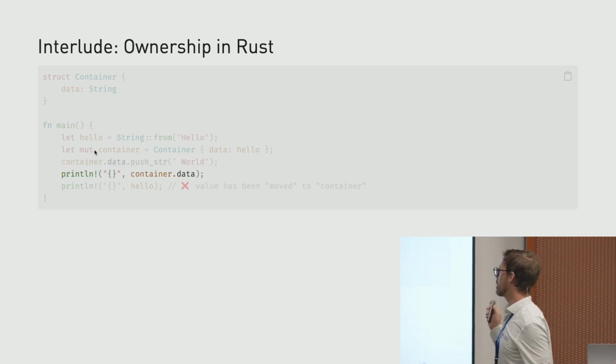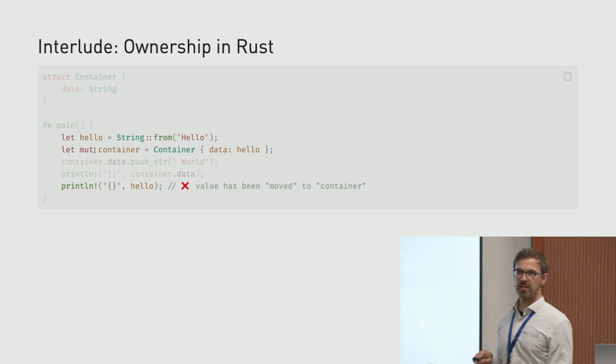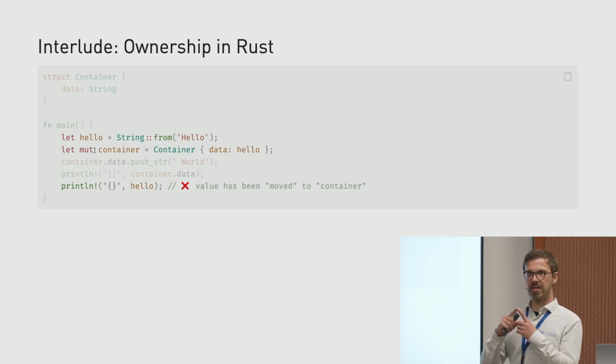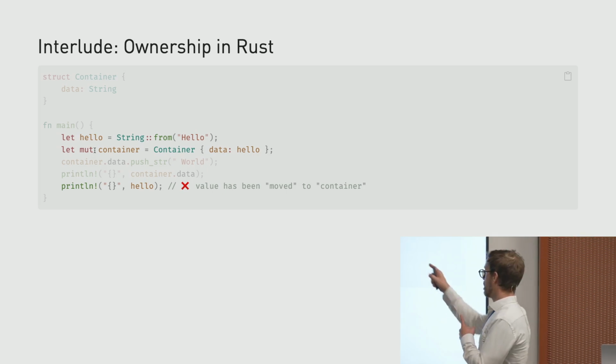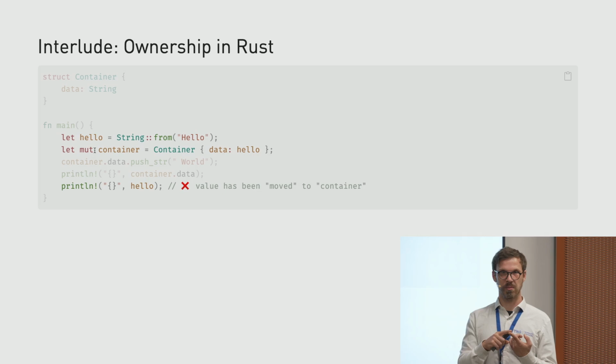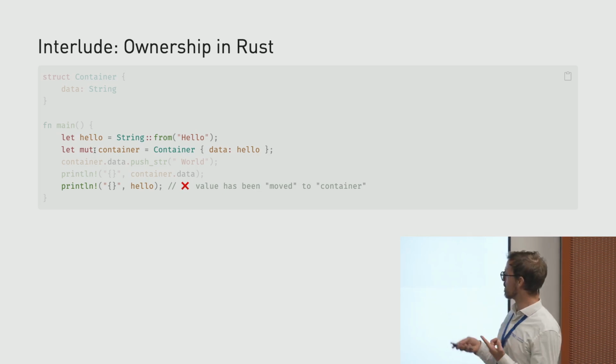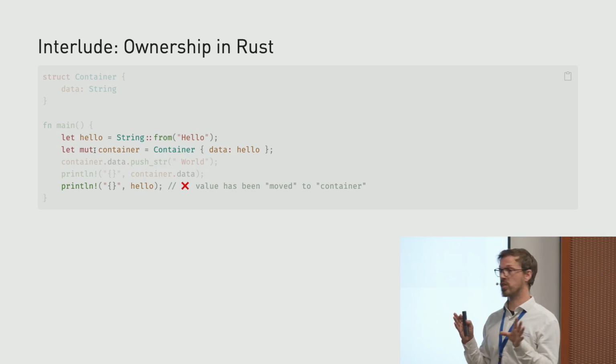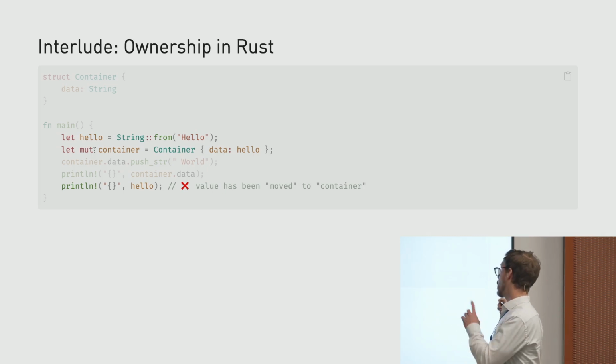Now the question is, what should happen if I print the original string, the hello? It's actually a good question. Should it print the original text, hello, but the string is not mutable? The let hello is not mutable. That would violate the assumption that the string never changed. Or should it print hello world?